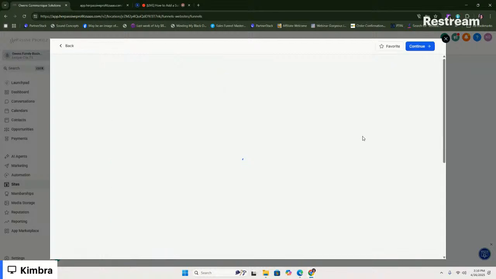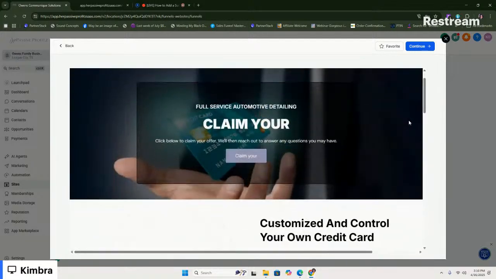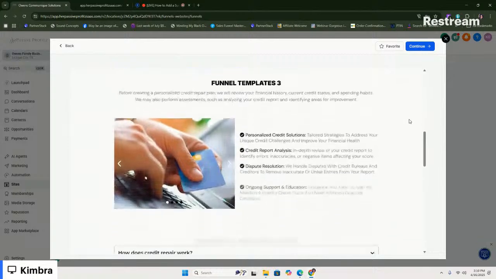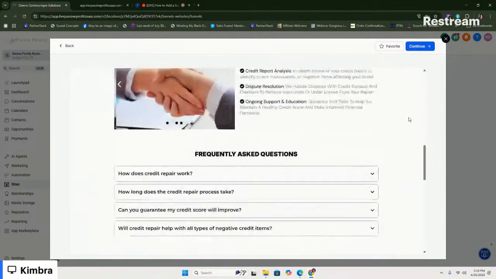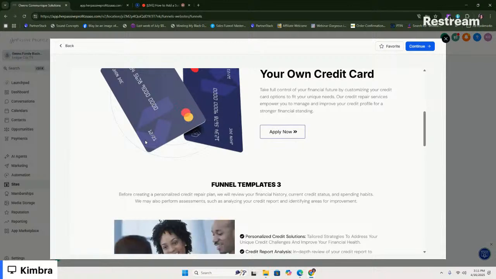All right, so let's look at another. Here's one for credit repair, if you're in the credit repair industry. And one of the things that I suggest to those of you who are in affiliate marketing, or let's say network marketing, where you are selling someone else's product, is that you always want to create your own funnel. You always want to have your own website so those potential customers can come to you first. The reason being is because you want to be able to get their information. Okay.